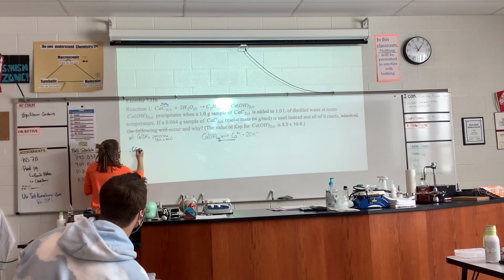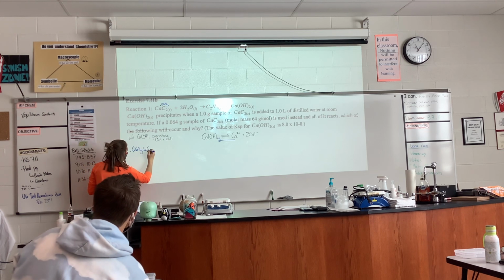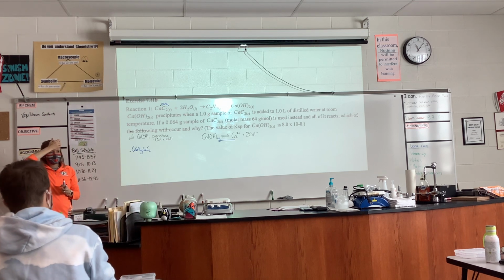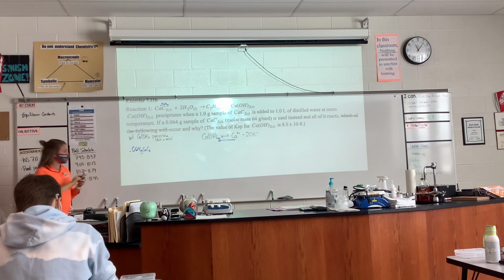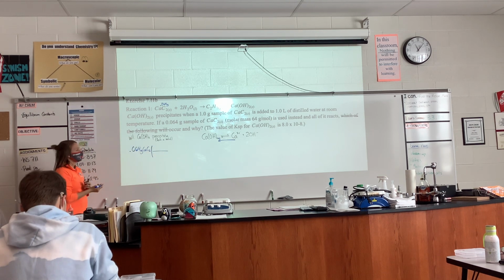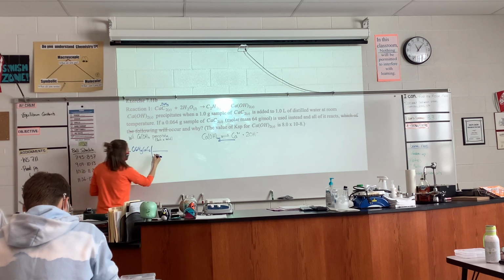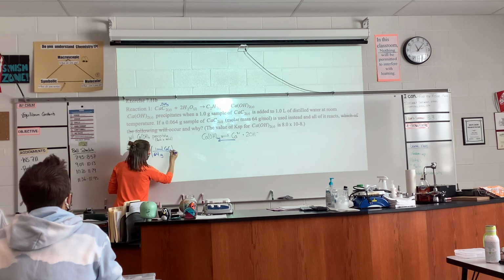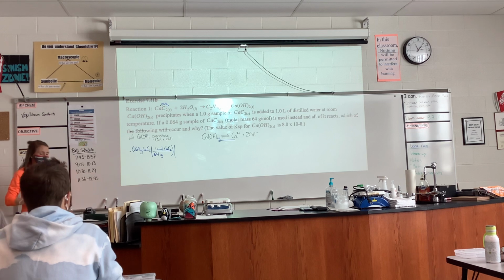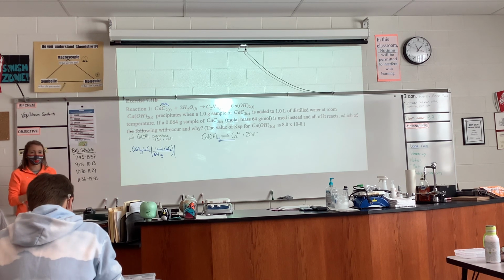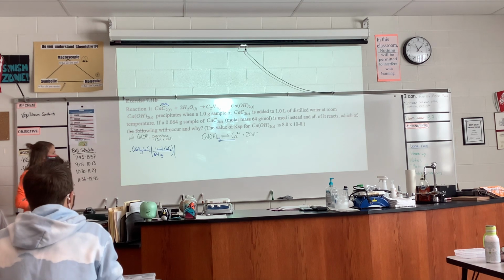So take your 0.064 grams of calcium carbide and convert that into moles. The first step is to convert using molar mass, which conveniently they gave us. Where is it? 64 grams. That makes this so much easier, and those cancel out perfectly. That's why it was a multiple choice question, because they make the math simpler.